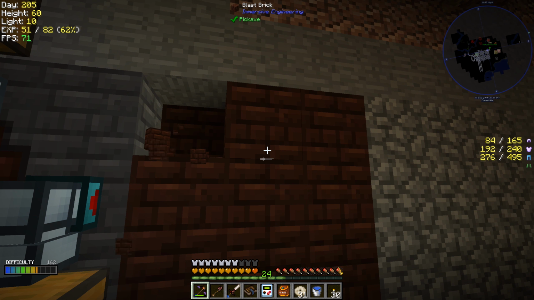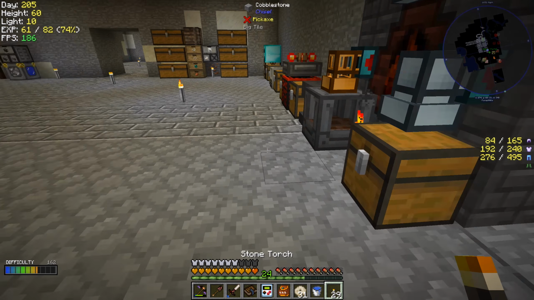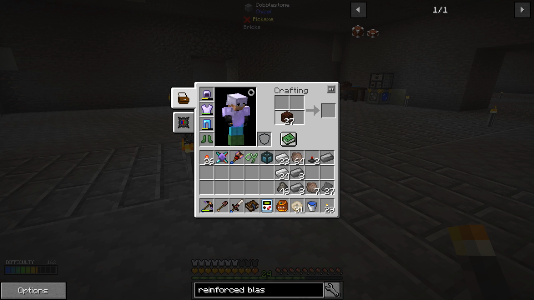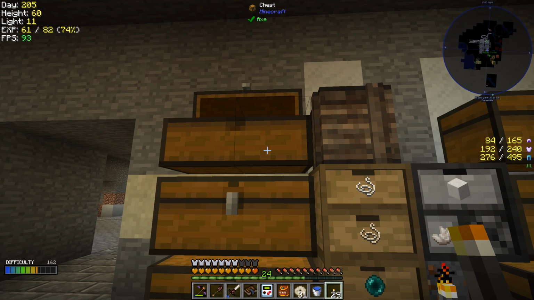We'll break one block, then we should be able to vein mine this thing. There it is. I'll place a torch back here. Okay, so let's check this out. So if we do the blast brick plus one of those, there's 27. It says that we need a hopper, so we're gonna have to make one of those. I've run out of all of my extra hoppers.